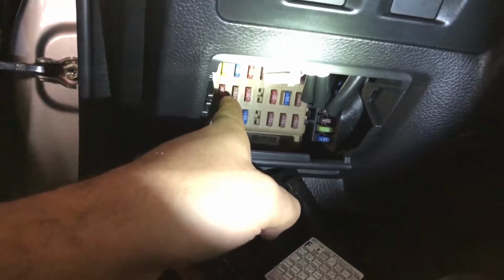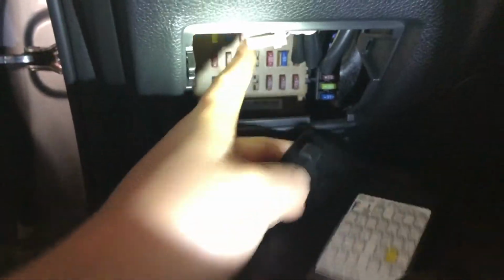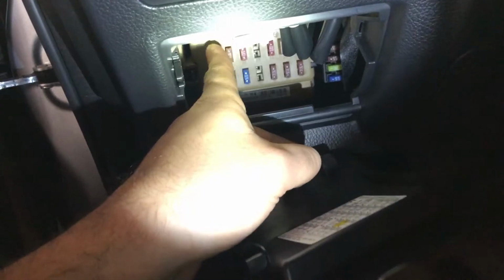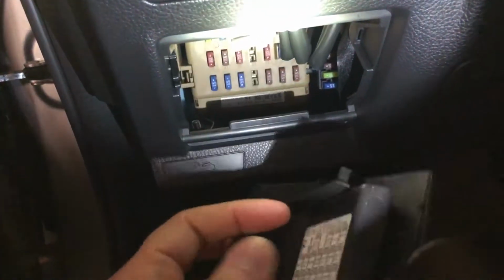If I'm looking at it correctly, the 20, actually right here, the 20 and the 10. So the yellow and this red one right here should be the ones I have to switch. So I'm gonna try that.